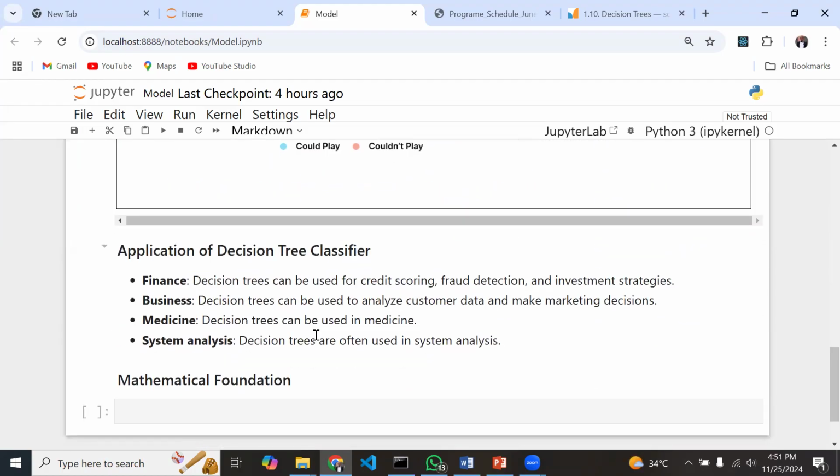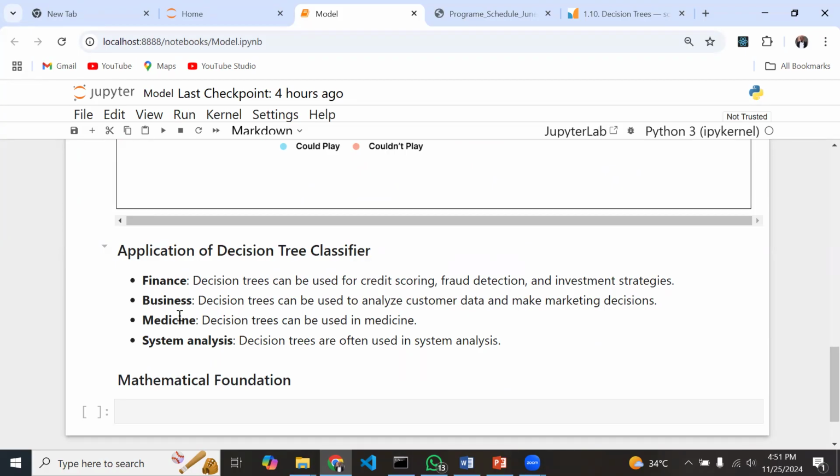All right, so these are some few application domains of the decision tree classifier in finance. Decision tree can be used for credit scoring, fraud detection. It is very good on binary classification, even though it can be used for multi-classification, but it is very efficient with binary classification because we are trying to maximize the information gain, trying to reduce entropy. We don't want confusion in the splitting. That's basically the concept that decision tree brings on board.